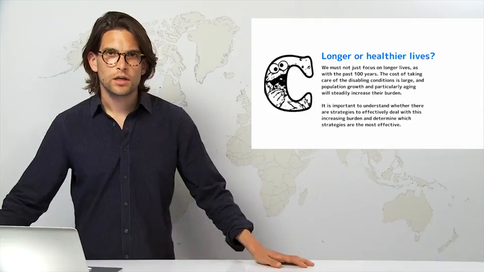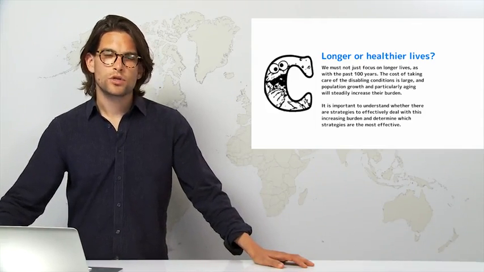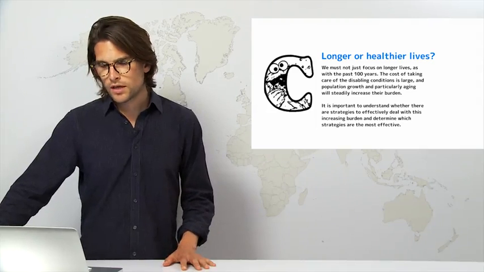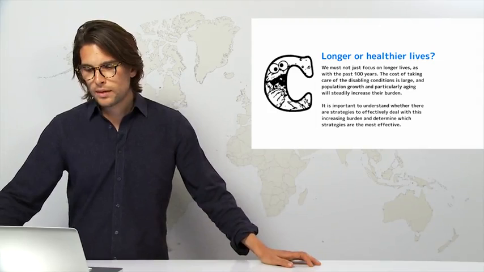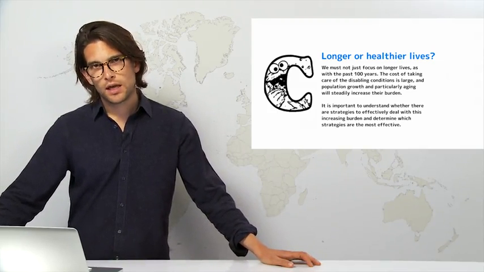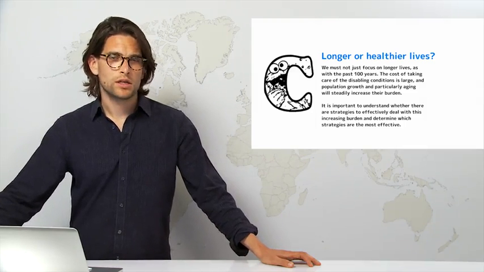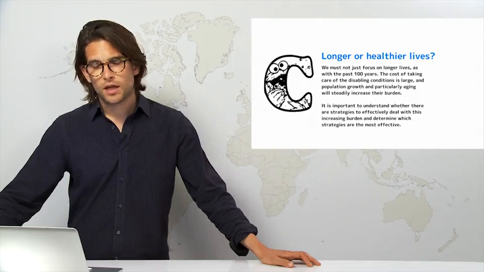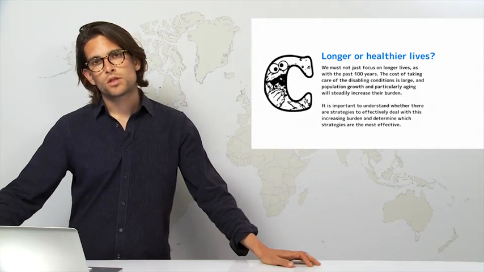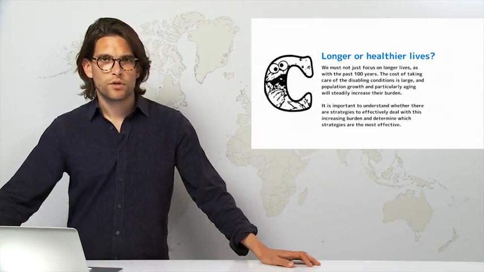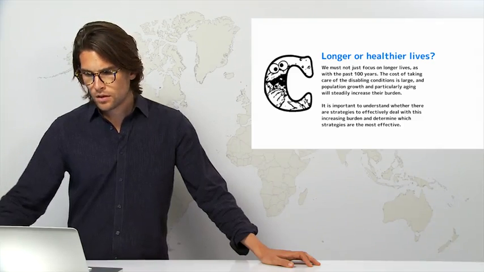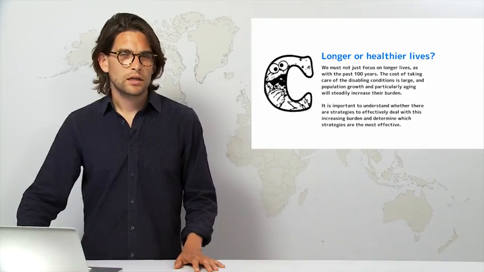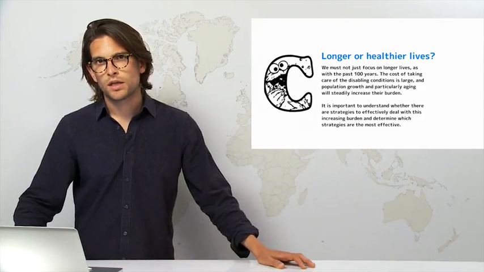And finally, the balance of longer lives and healthier lives. Disability-adjusted life years are a measure of life loss to disability, but also years of life lost. From the Global Burden of Disease 2010 study and comparing it to 1990, we really must see that over the next decades, we don't only have a focus on extending lives, which will likely pass the life expectancy mark of 100 years for many countries, but also that we focus on making these latter years increasingly free from disability and disease. Strategies that effectively deal with the increasing burden and their determinants are likely to be cost effective, but also bring enormous benefits to populations globally.